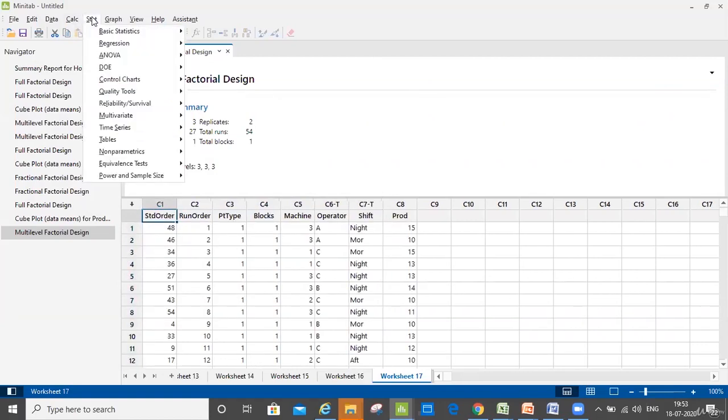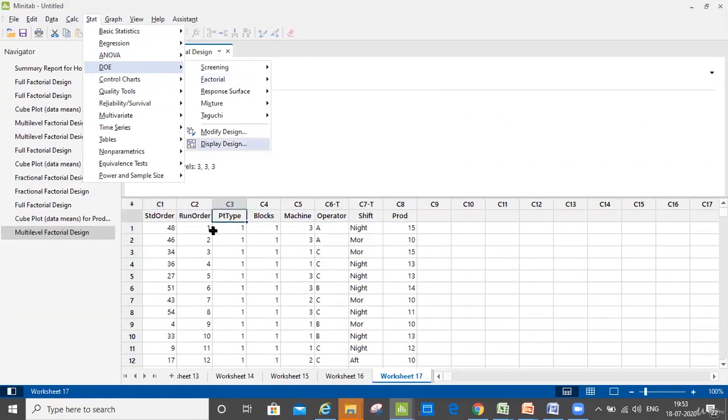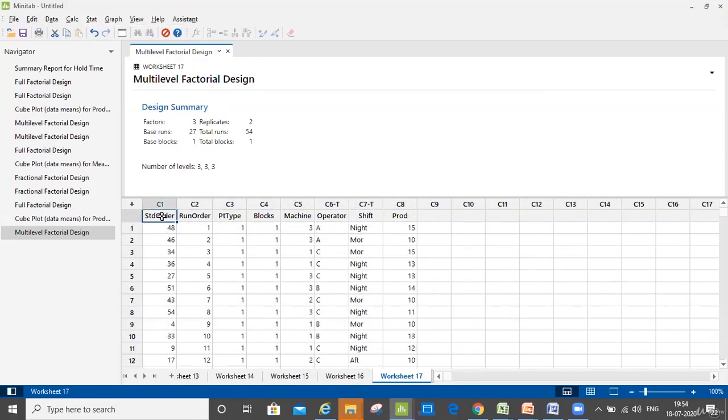Then I go to Stats, DOE, factorial, and cube. Display design, plot is not working. I think there is some error. It's not pasted properly. That's why the cube plot is not coming.